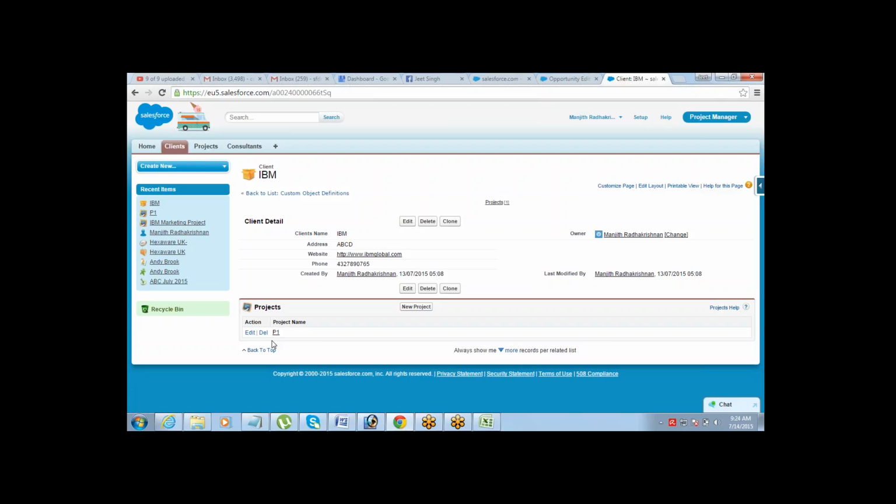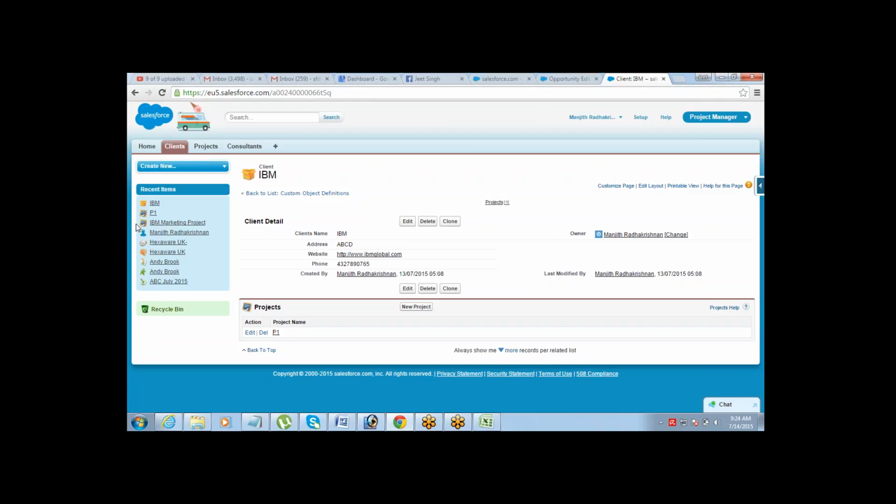Tell me if you have any question or doubt here. Any difficulty understanding this? Yeah. Jeet, can you just show me the process once again, like how you created the relationship, because it was pretty fast and my screen was kind of lagging. Fine. So we'll do one more example with project and consultant.